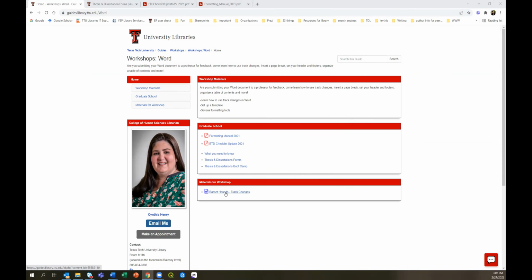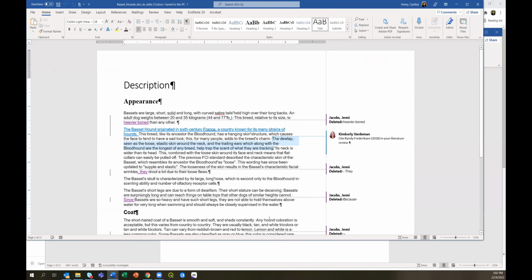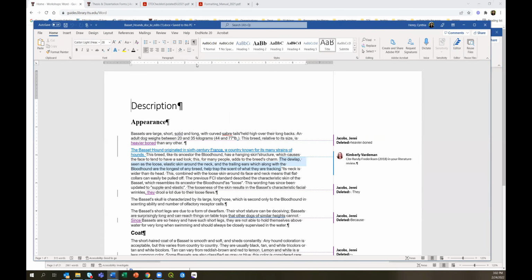But I'm just going to open this from this page, and it will let us see another Word document. I'll pull it down where we were working before. So maybe this is something that I've been using, and I've collaborated with a lot of people. Myself, you can see my two colleagues here, Jenny Jacobs and Kimberly Vardaman, have helped edit some of the information here.